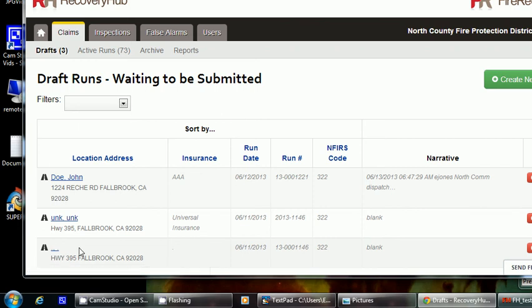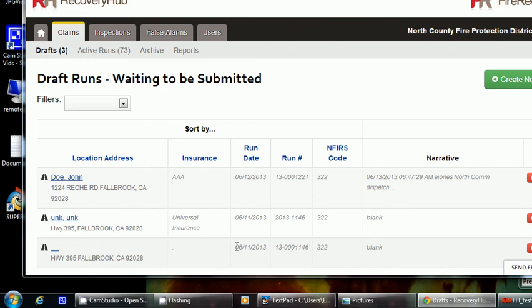The other thing I wanted to just show you is, if the battalion chief doesn't have a name here, it's possible that the medics could be entering it, and he should be expecting a second entry up here. In this case, it has the same information, or roughly the same information. It's the same date, and it has the same run number here. Now you can see the 2 formats are different. This one was created by Northcom, and somebody entered this one manually, but you can see it's still the same, 2013 1146 run number on both of these.